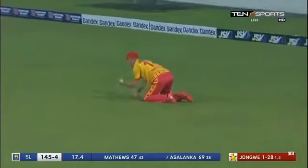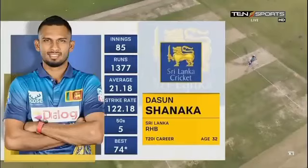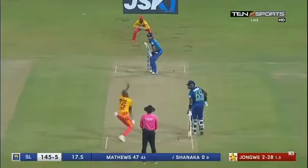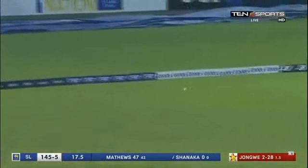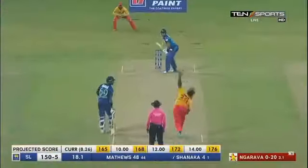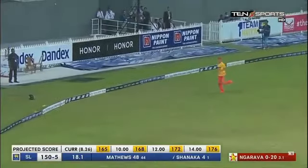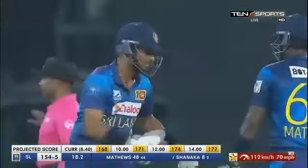Local toss once again. It's in the air. Fielder's back. And he completes the catch. Charith trying to go over extra cover much straighter. The bottom hand coming off the bat. And Sean Williams, just to go in the 18th over. Sri Lanka looking good. His partner, thick outside edge, and runs away for 4. Smashed away. Sean Williams gave us done as well.